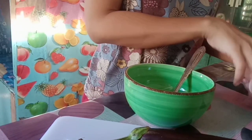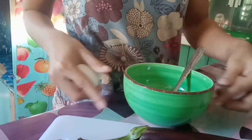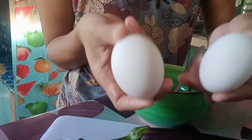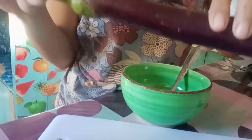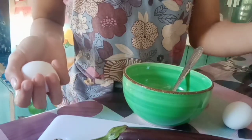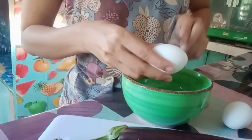Good morning, amazing people. How are you today? Today I was cooking a Filipino recipe called tortang talong. We need eggs, a huge eggplant, and seasoning, some salt, and let's go.